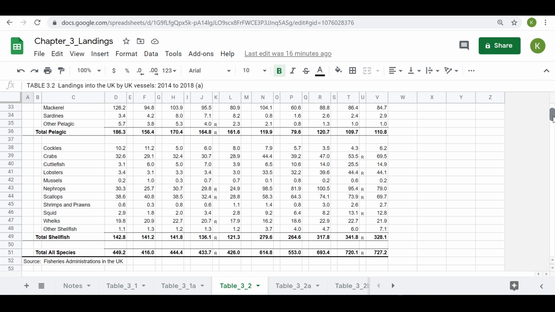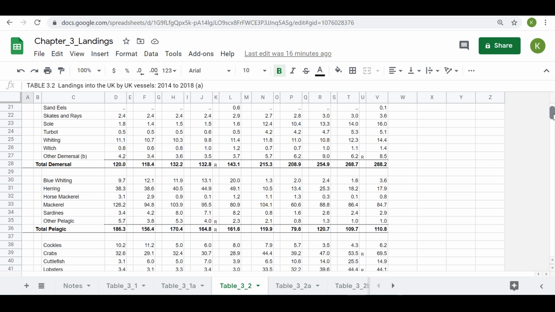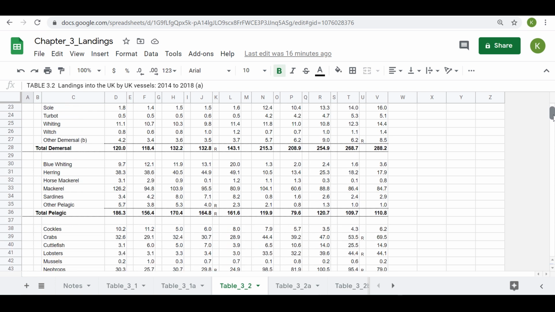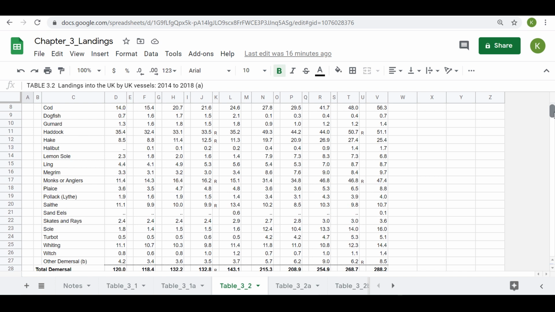We're just going to confine ourselves to actual fish. They break down into two sections, demersal and pelagic. Demersal means fish that live and spend most of their time near the bottom of the sea, and pelagic, those that swim and feed mostly in open water. So that's our data that we're going to use.